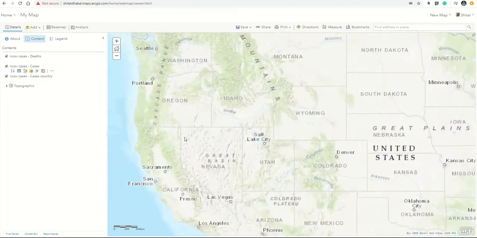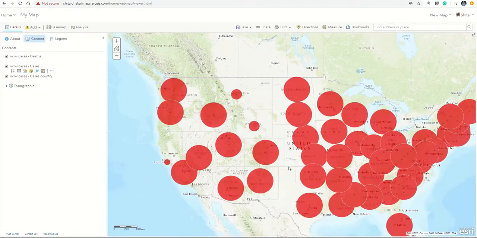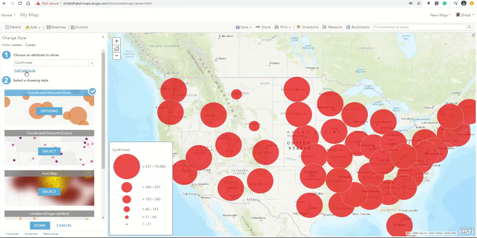And the second thing I want to do is, I think the bubbles here are quite big. So I want to reduce the size. So I'd go to symbology. Again, this is part of understanding ArcGIS online platform. You can just follow through whatever I do here right now. But if you are really interested in learning ArcGIS online, that would be a different webinar that I think we might provide at a different time.